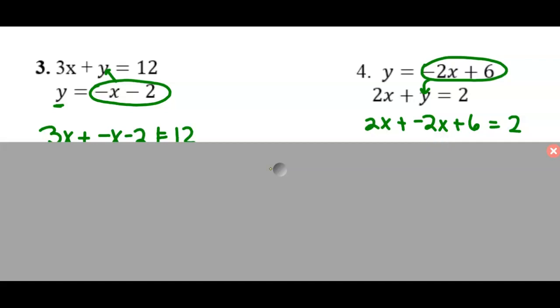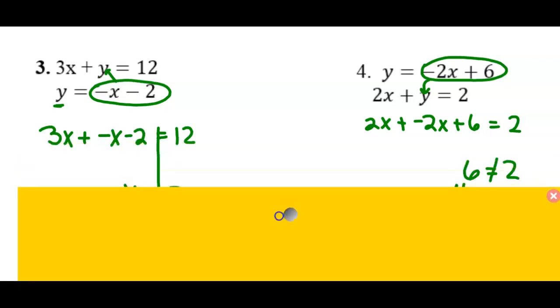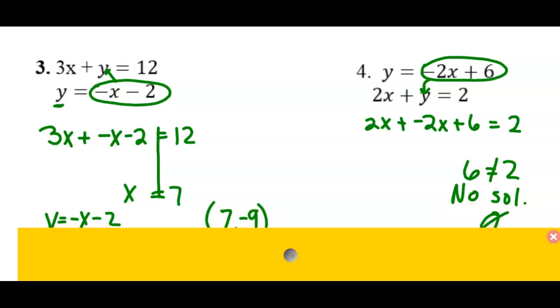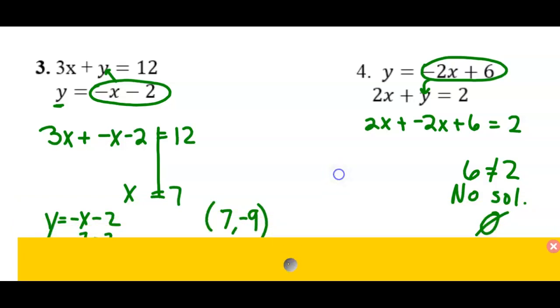Make sure you do combining like terms. Look, your 2 and your negative 2, what's going to happen to them? They're going to zero out. 2 plus negative 2, that zeroes out. So then we're going to get 6 is not equal to number 2, right? So we have no solution here. So if we have no solution here, we're going to find that these two lines are, I'm hoping you said parallel, because you would be right. Okay. And if you solve that second one for y equals, then you would be good.